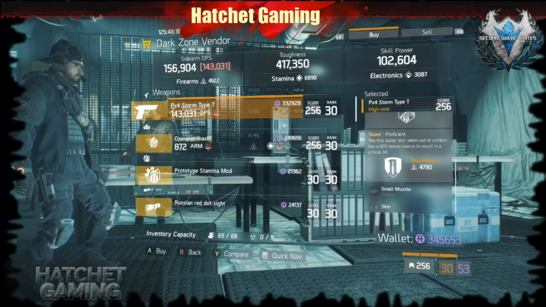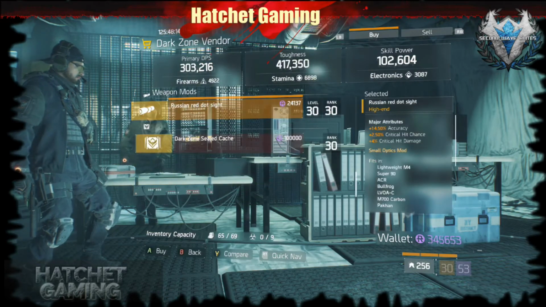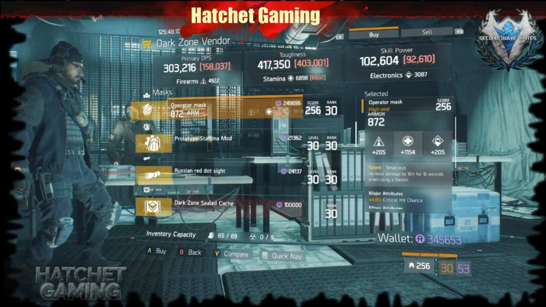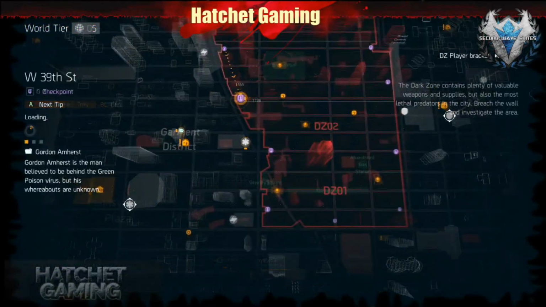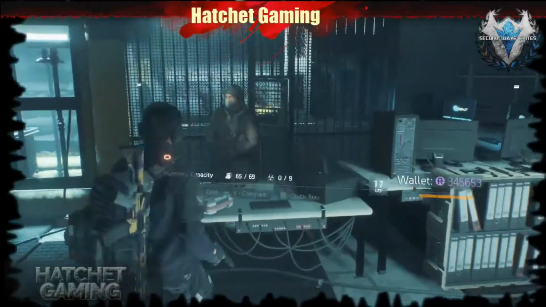A pistol. Nothing good on this one. Nothing at all. Tenacious, but it's low armor. A lot of the things, though, if you're running Last Stand a lot, will help because everything gets normalized.